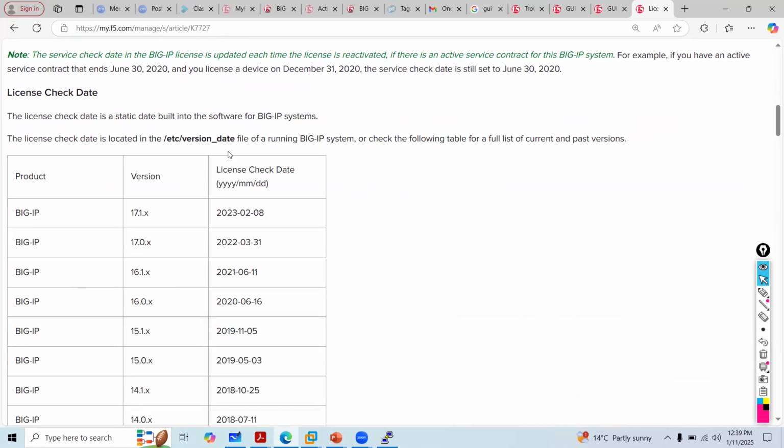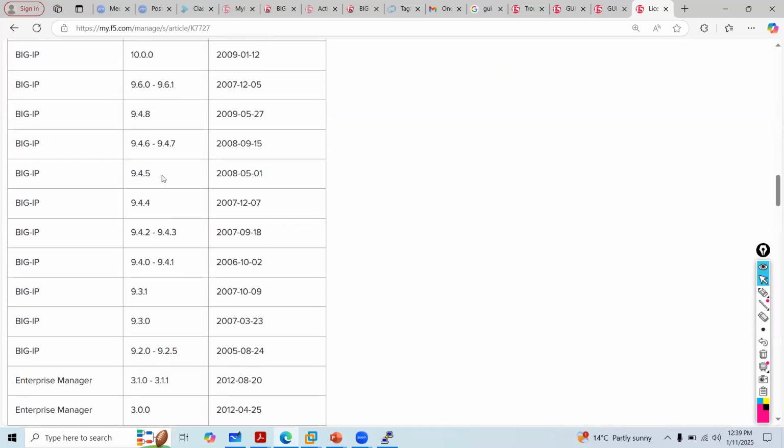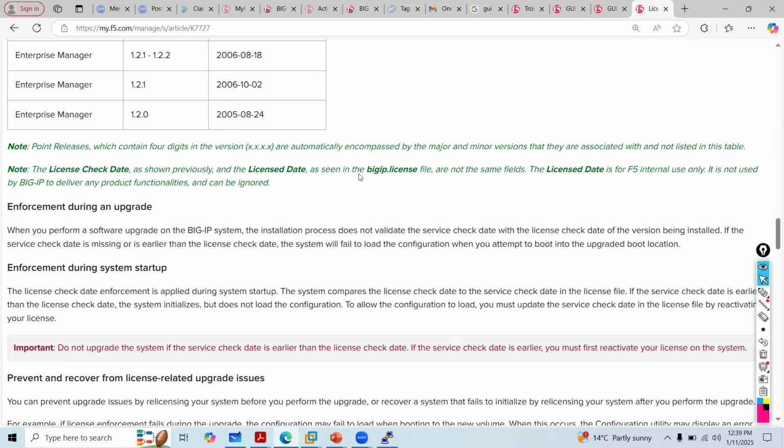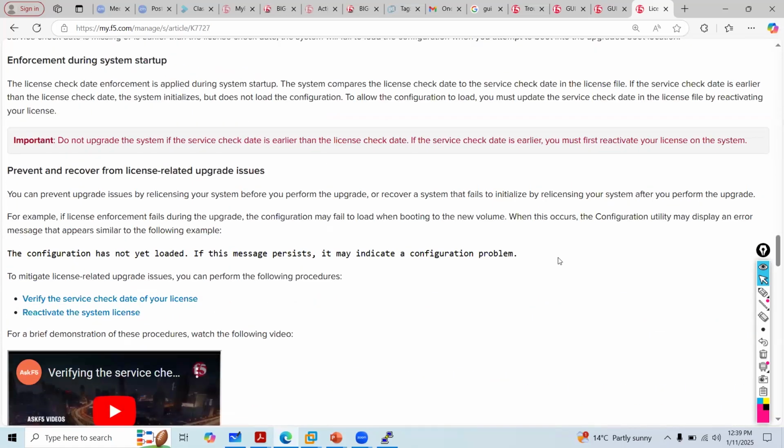Let's say you don't have access to internet in your company. You can check from this in BIG-IP. Now you know how, and this is the issue. This was the live issue which Rahul K was facing.